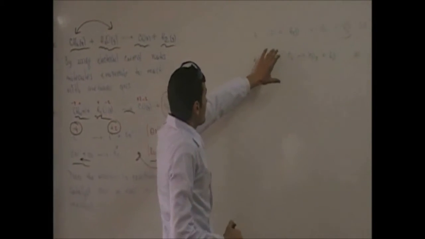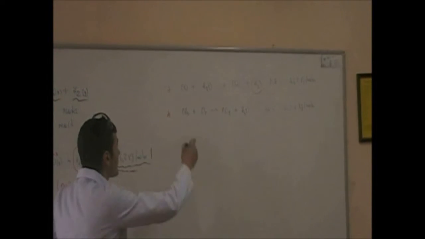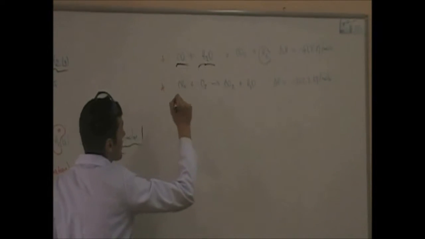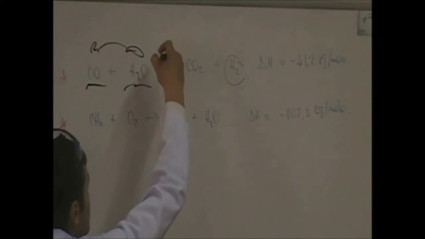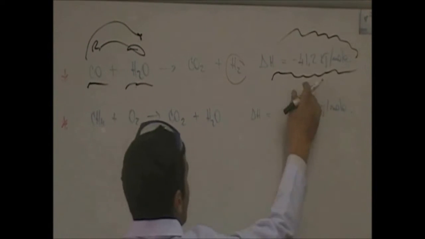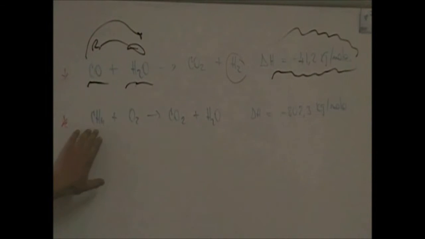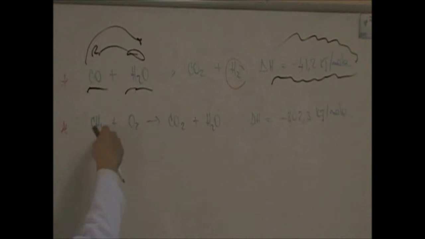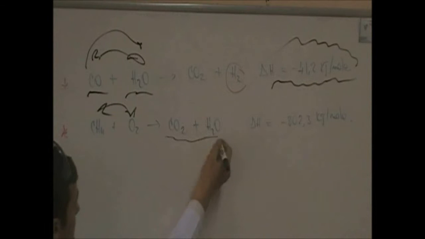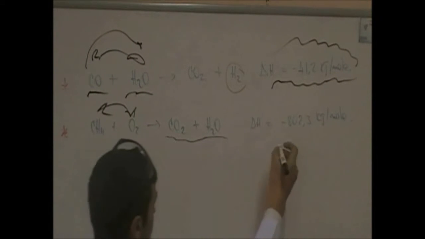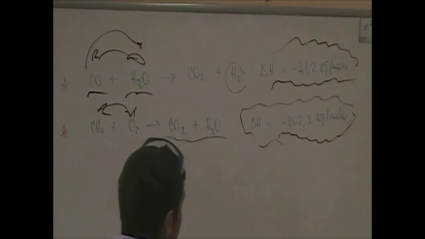And inside there, the reactions will have carbon monoxide and water. If these two react with each other, they release carbon dioxide and hydrogen. In this case, we gain an electron into this one, and we get this heat. Our heat. And there is the carbon monoxide, there is the methane gas, and here is the oxygen. This oxygen reacts, and we will get these molecules, carbon dioxide and water. Here is our heat energy.